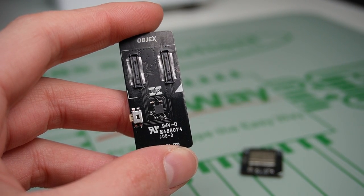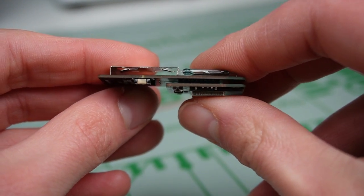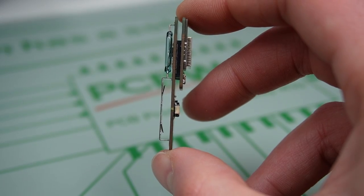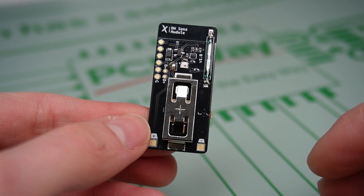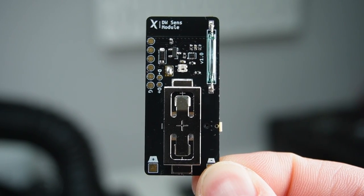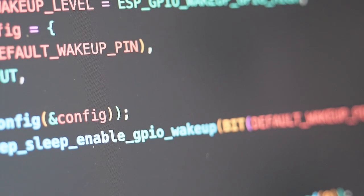And this is the final result of the smart device. As you can see, it consists of two different modules. The first one has the ESP32-C3 together with an LDO, and in the second module there is the reed switch with the RGB LED and other components. So now let's test the device.